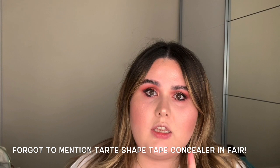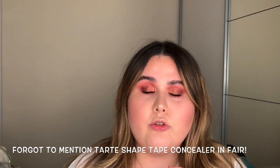This is what the makeup looks like now. I'm going to finish off the face makeup off camera and then come back and do the lip on camera. Right, I'm back. So for the foundation, I used the Lancome Ultra 24-Hour Lasting Foundation in 005. Then for contour, I used the Makeup Revolution Ultra Contour Palette, and I used a mixture of the two bronzy contour shades.